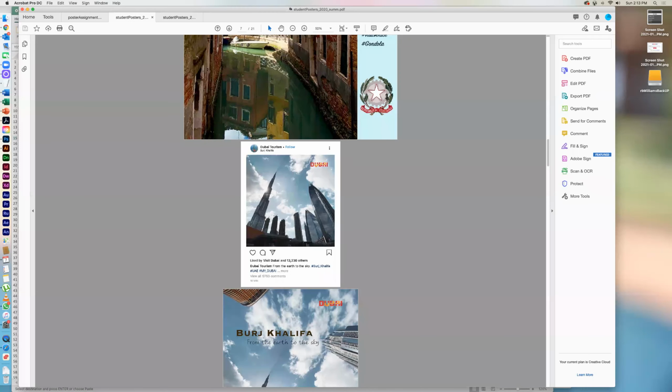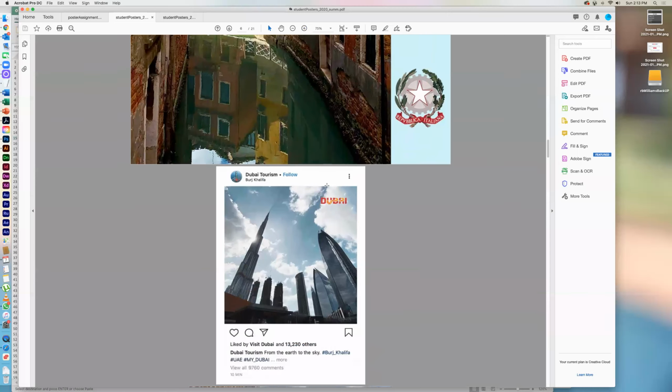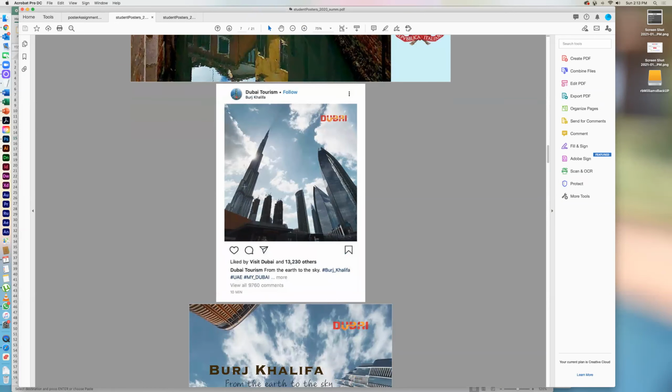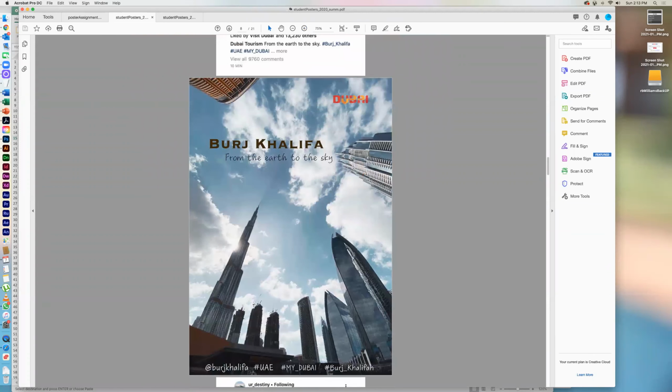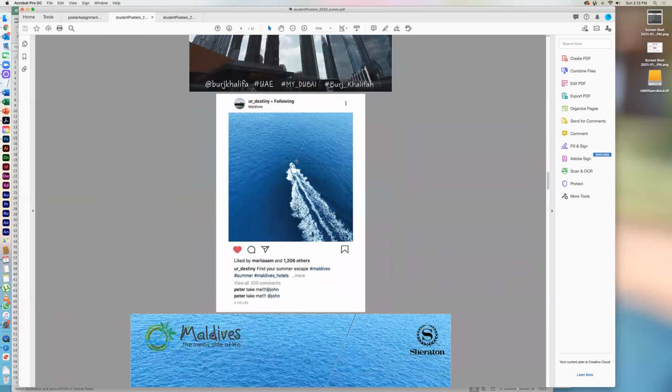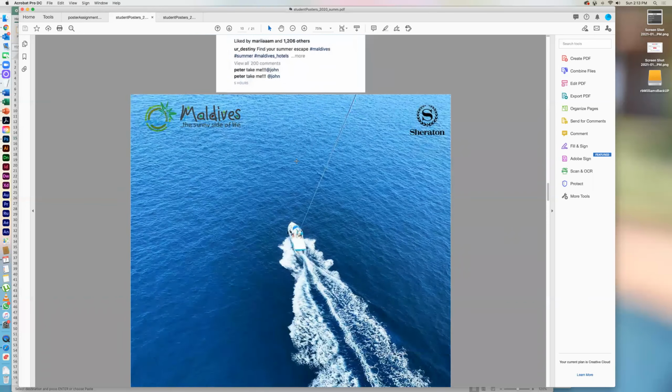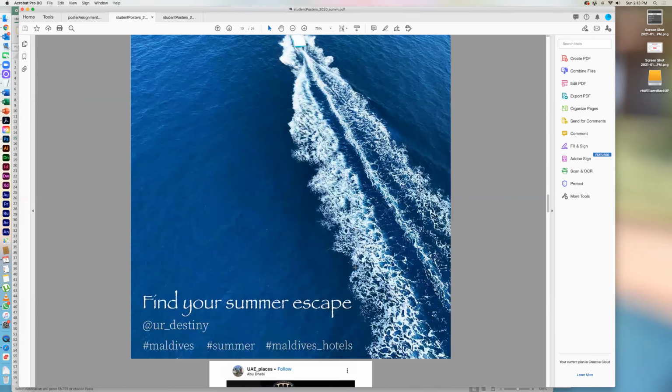And here is the desert version of the Dubai logo, okay? And so that's a piece of that picture, so you can see, and she used it, and actually it's nice because it contrasts and sort of makes it pop, and that is a legitimate logo. And this could use that phrase, only in Dubai, but then she also wrote from the earth to the sky, and you have the Maldives sunny side of life, and then find your summer escape.